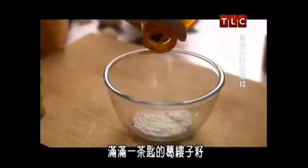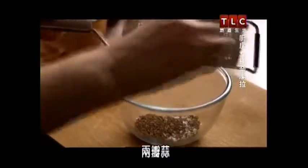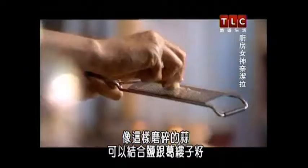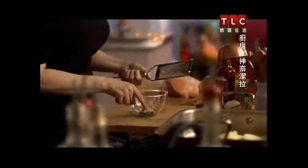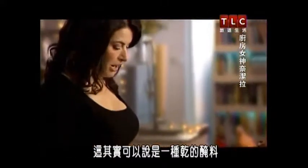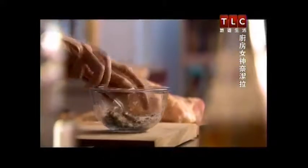And indeed 1 teaspoon, generous, of caraway seeds and 2 cloves of garlic. And the garlic, minced like this, sort of forms the glue that binds the salt and caraway seeds together and helps stick it to the rind of the pork. I suppose it's really a bit more of a dry rub, but it's not really as if you need any oil on a pork knuckle.